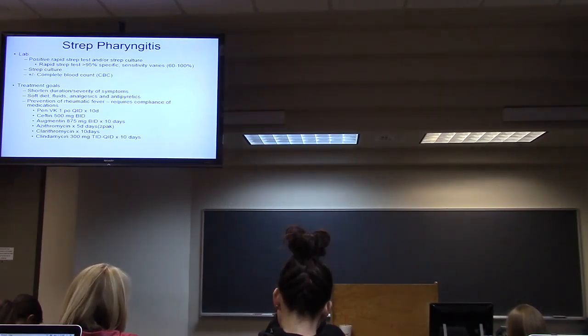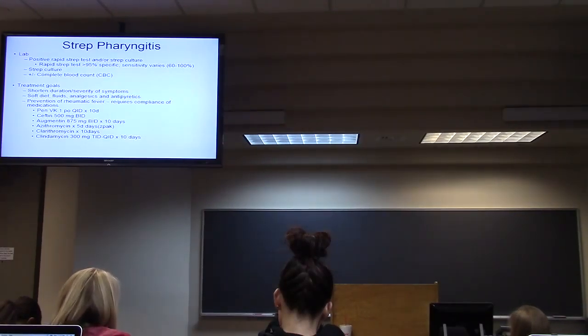These are the antibiotics that you can use. I don't use Pen VK very much because it's QID, and patients have a hard time taking medicine more than twice a day. So I just try to avoid that. So Augmentin I use a lot, and I would treat for 10 days. Augmentin, 875 BID. Z-Pak, you can use Biaxin, which is clarithromycin, Ceftin, and clindamycin.